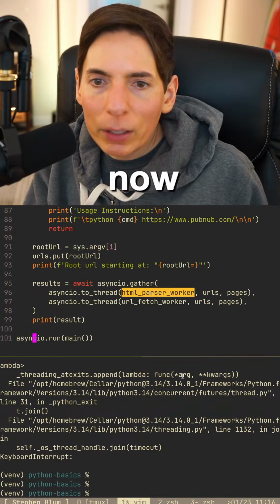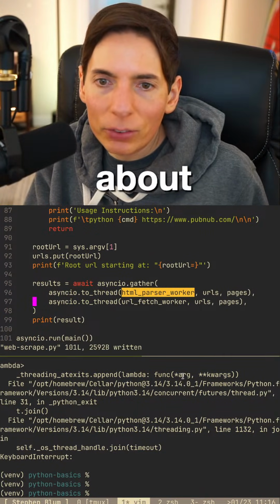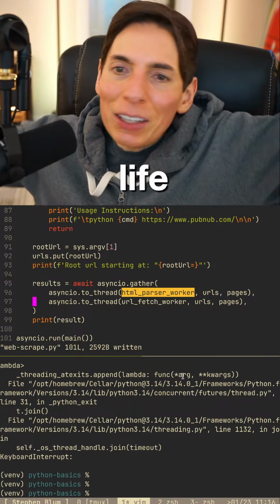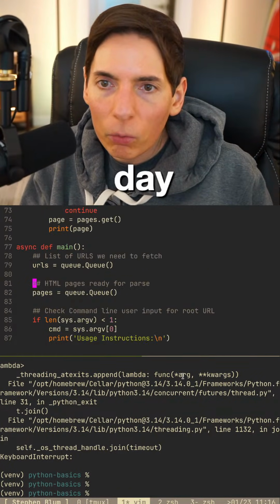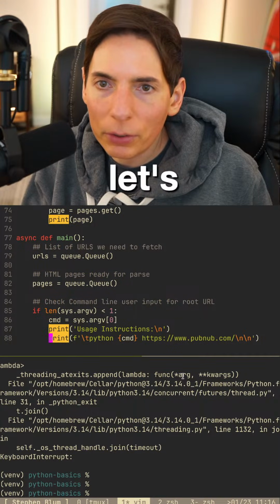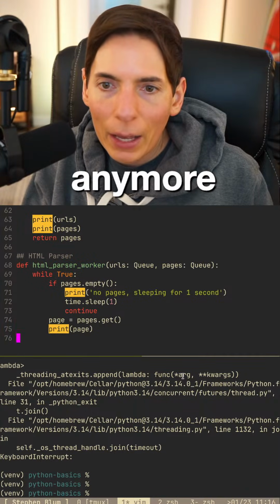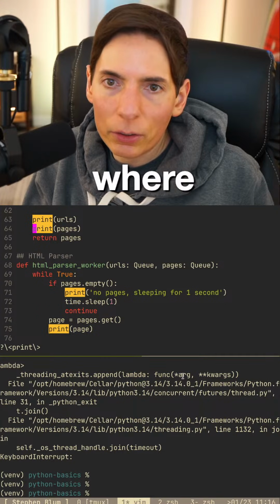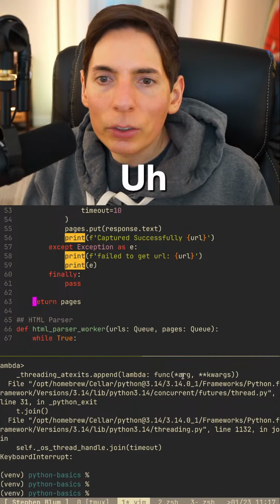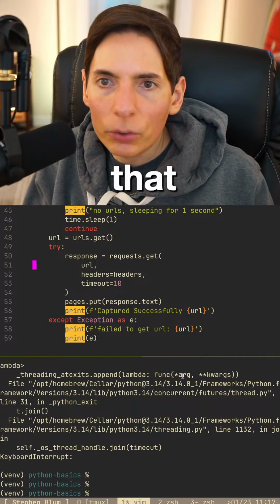Let's get back into it. All right, now that we waded into all of them, we're very happy about this. We succeeded in life. Everything's great now. We're the hero of the day. Now, let's see here. Print. Let's see all of our prints here. Page. We don't need to print page anymore. I want to print page here though. So where's that at here? Let's get rid of that. Don't need that.